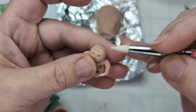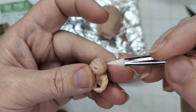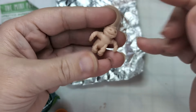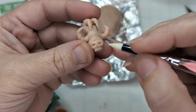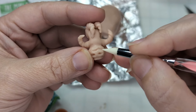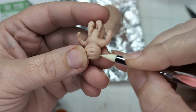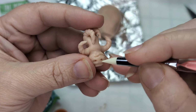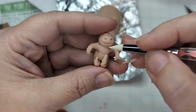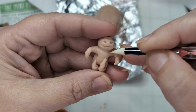You just kind of push up against, kind of making a rough little area here. Anything I can do to kind of misshape him a little bit, give him a little bit of texture. The more texture, the better. You could put all kinds of little lines. You don't have to put them very strong. Just when we paint these, you're going to be able to see all the little lines. I'm going to put some swirly lines here.